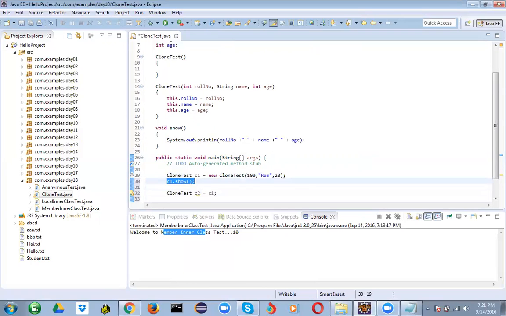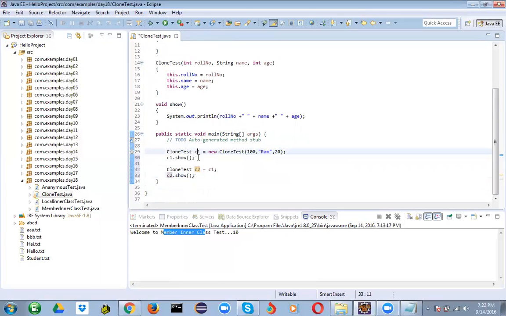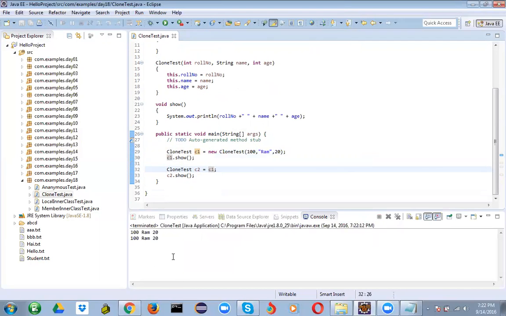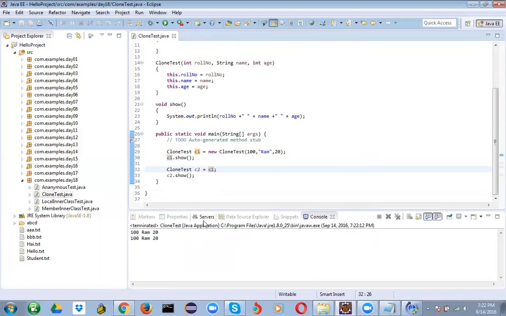Generally you can do this. c1 is created, and I created c2 from c1. That means I'm just copying c1 details into c2, right? Similar to other variables. So I got the data copied into the other variable, right?